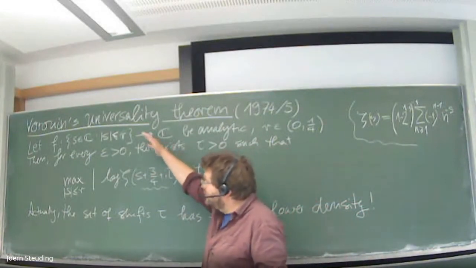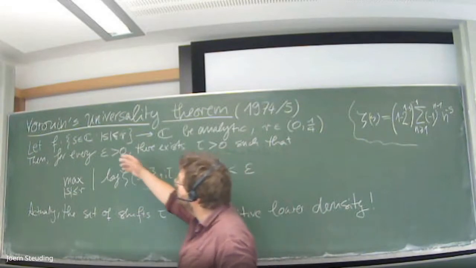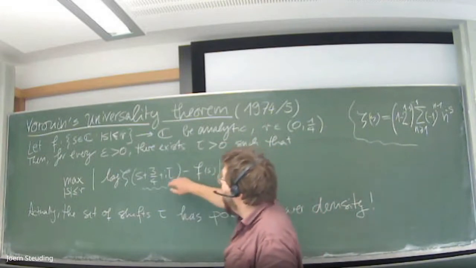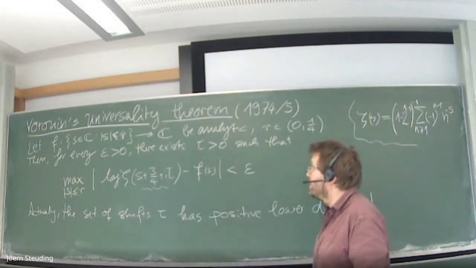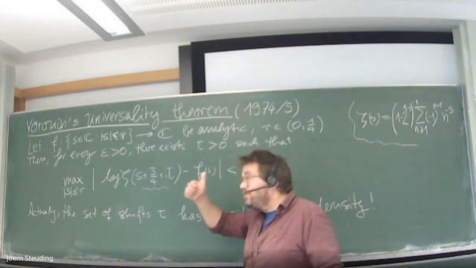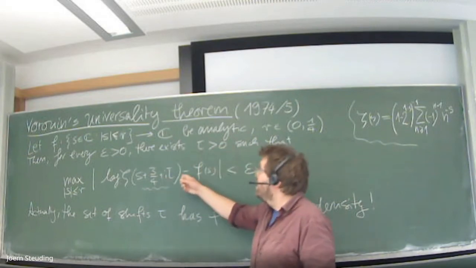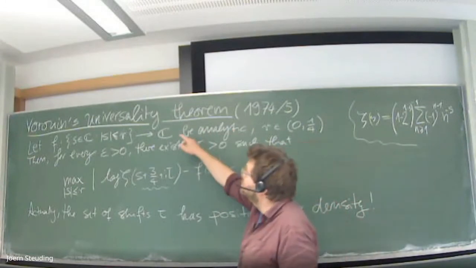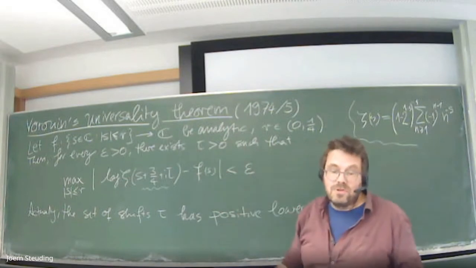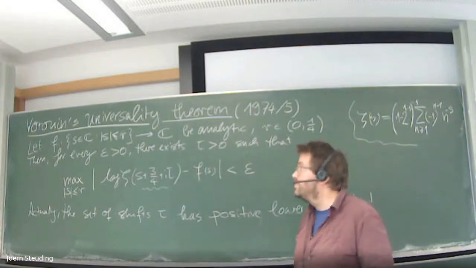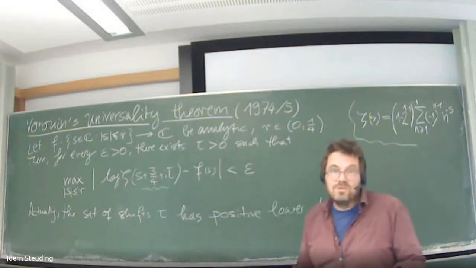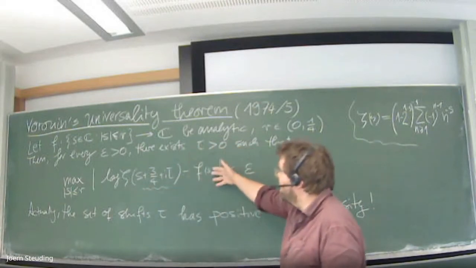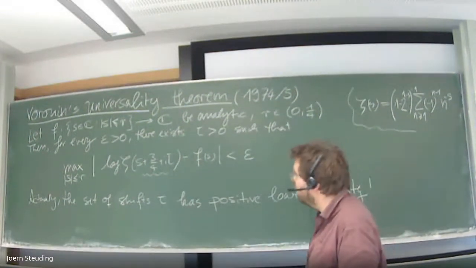And please take into account that we have nearly no assumptions on f, just an analytic function defined on a, well, small disk. And therefore, since there is a single function which with its shifts can approximate a large class of functions, analytic functions, this is called a universality theorem. This is pretty different to the well-known Weierstrass approximation theorem about approximation of continuous functions by polynomials. This is very different and very explicit. A single function allows to solve this approximation problem.